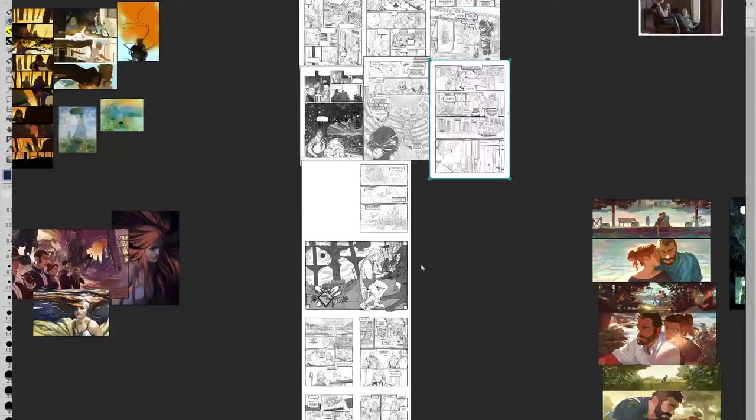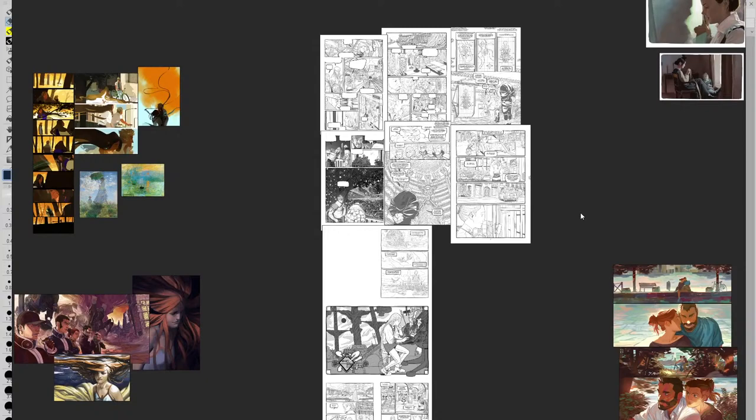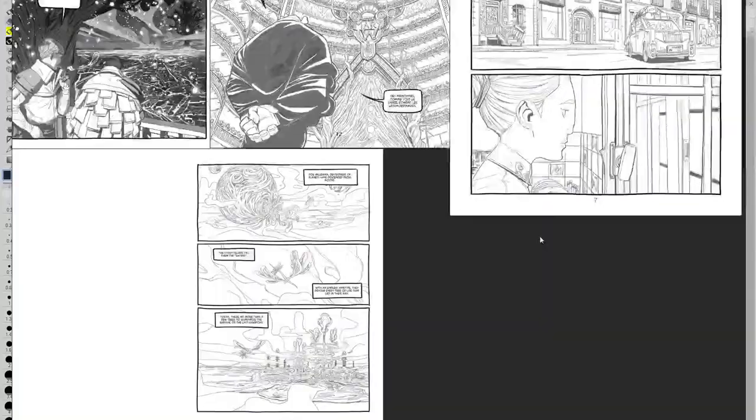So there's that tip for perspective. When you don't do the ground, there's a lot of ways you can get out.